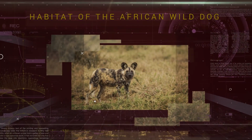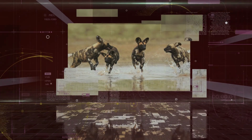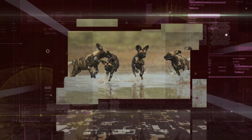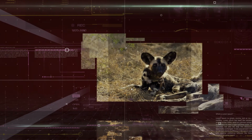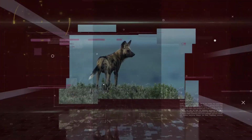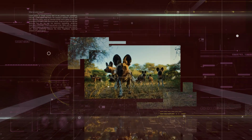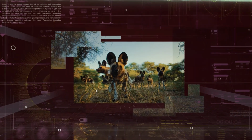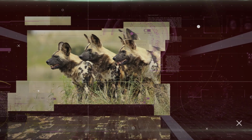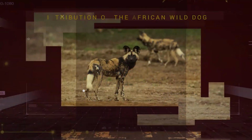Wild dogs live mainly in grasslands, savannas, and arid zones. They generally avoid forested areas, because trees can obstruct their hunting ability. Instead of stalking prey, which requires dense vegetation for cover, wild dogs hunt in the open. They use their numbers to pursue prey, and work together in the open to bring down game. While they prefer to avoid these areas, they will travel through mountain forests, scrub, and woodland areas while pursuing prey.